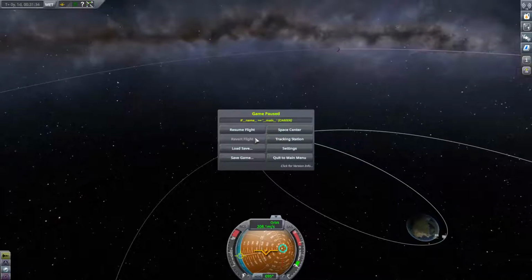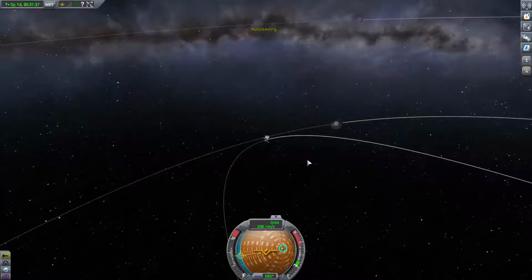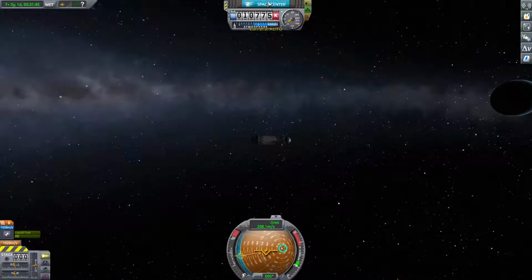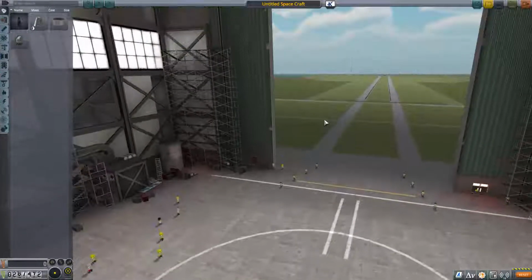I might have just spent all this money without knowing how the antenna systems work. What else can I do? I can't gimbal. I could try quick going to here and building some sort of rocket that's going to help me communicate with that one. So if I get some sort of special LKO rocket really quick and try to communicate with that guy.